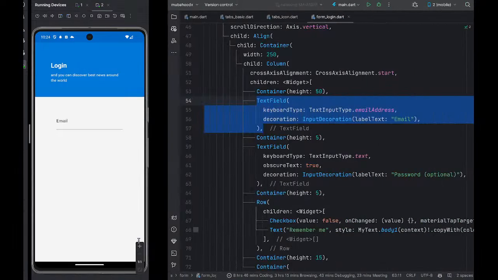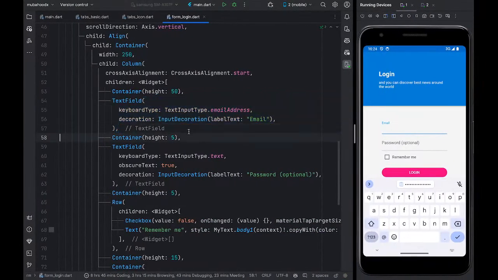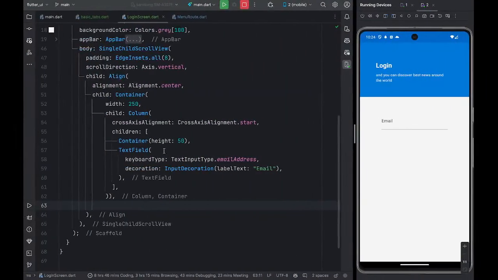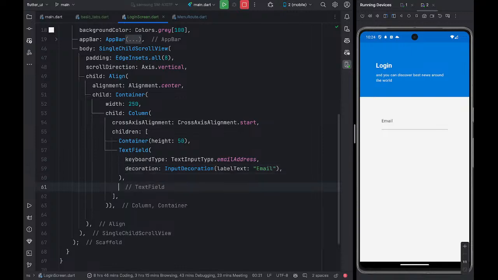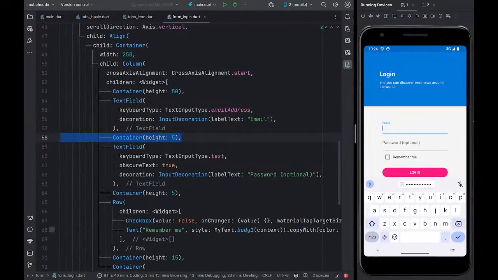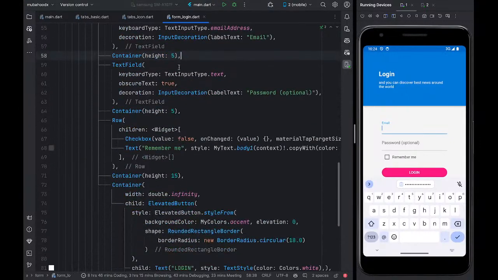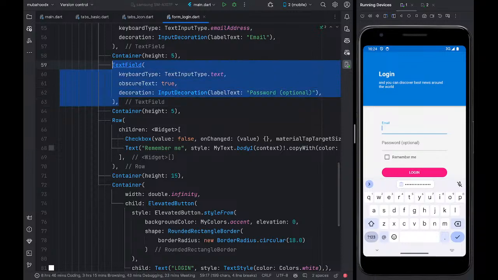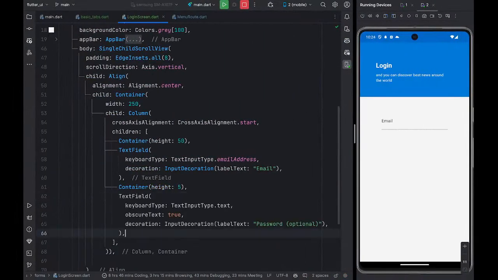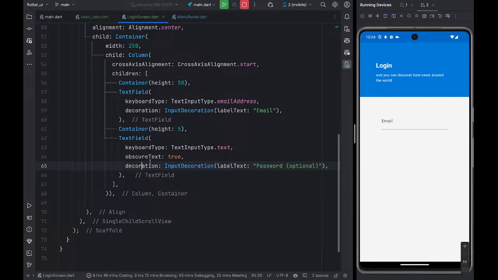So the next thing that we're going to do now is to give the height of 5. All right, so after doing that, I'm going to give another text field that's going to collect the password. So you put obscure as true, so it can hide it.